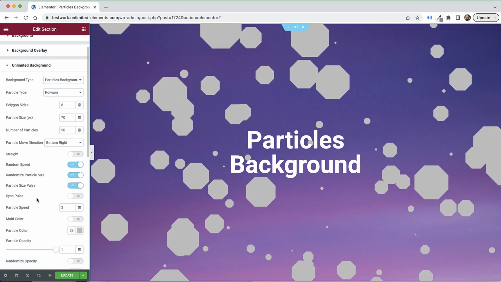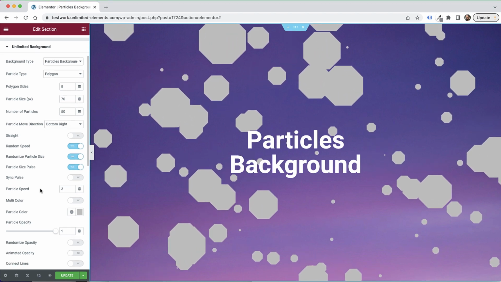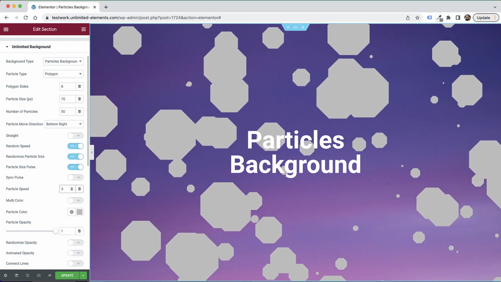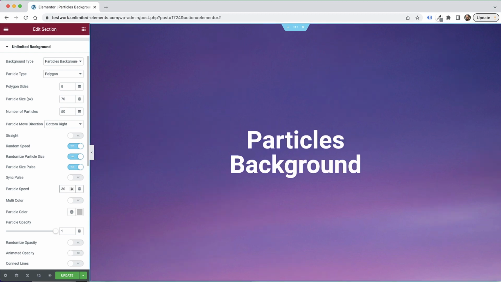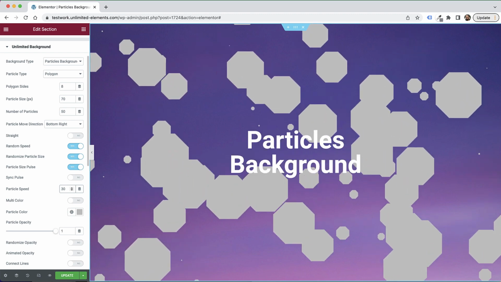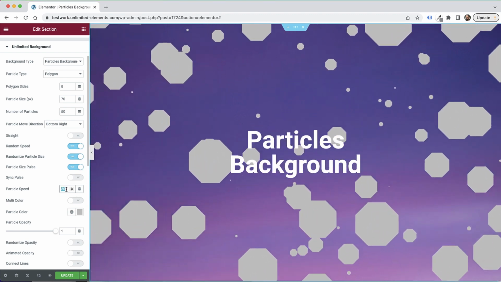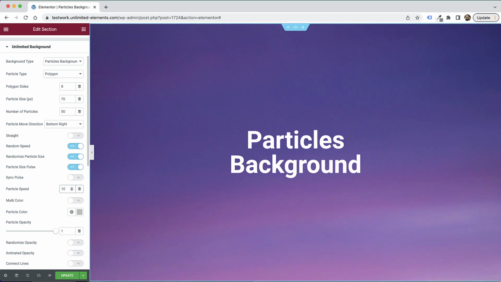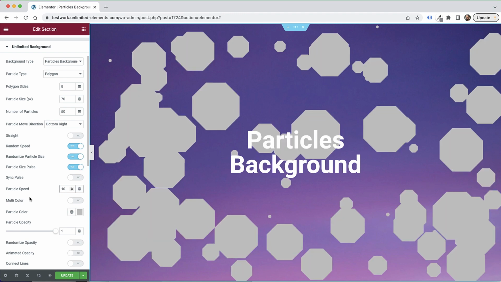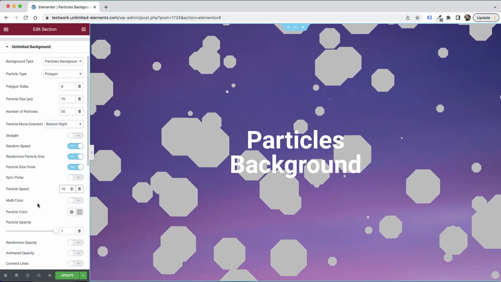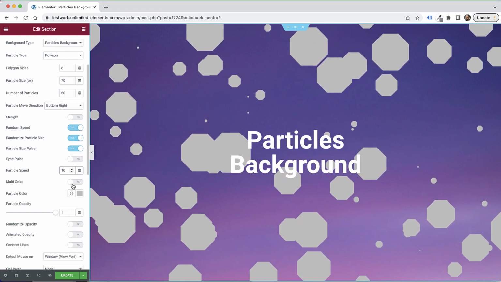And the next part is for speed. So if we want to speed this up, for example, I'm going to change it from 3 to 30, and now the speed is going to be a little bit faster. Now that's too fast for me, so I'm going to go for something in the middle, which is 10. So 10 seems like a good speed for me, or you can go for slower like it was on default, 3.